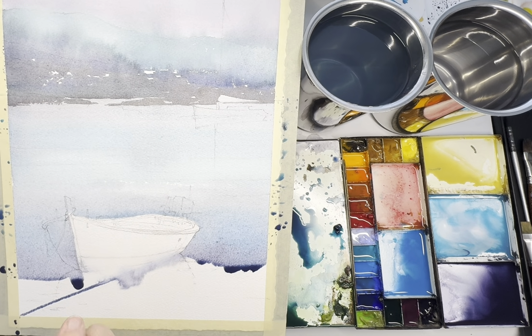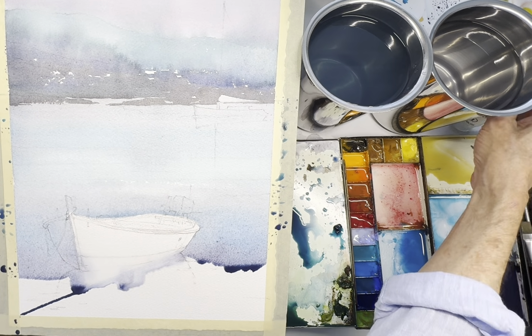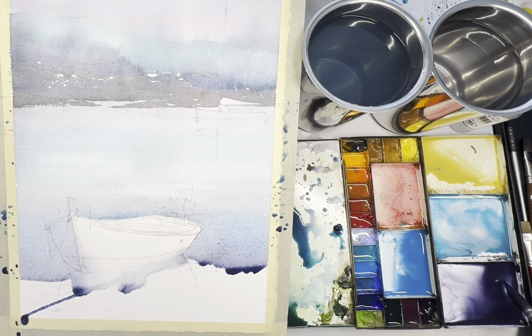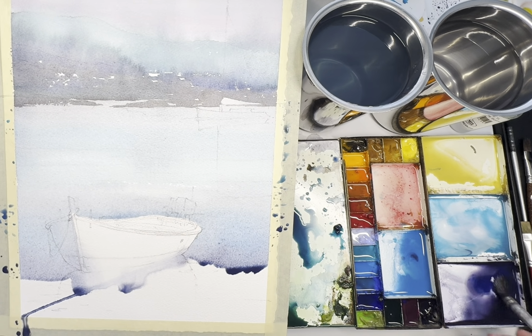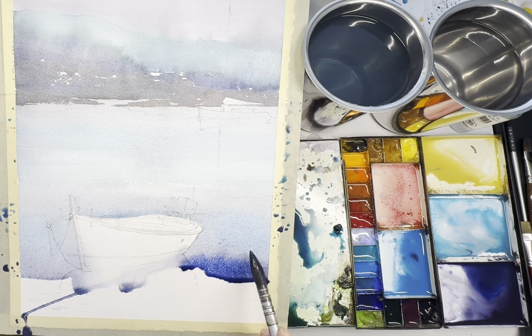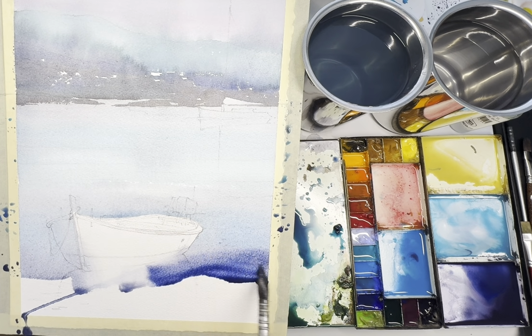Soften the bottom of the boat because I want it purposefully indistinct. I want no line between the bottom of the boat and the reflection, so I want that to all just grow together.